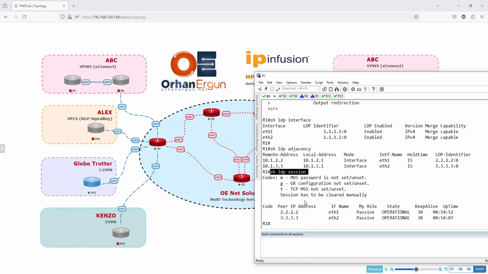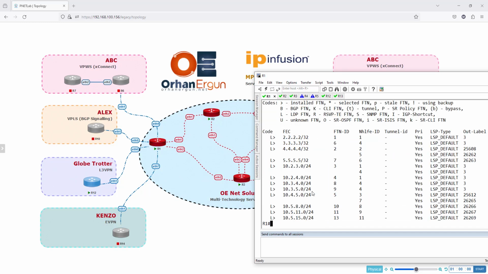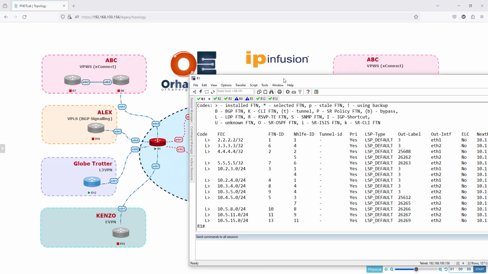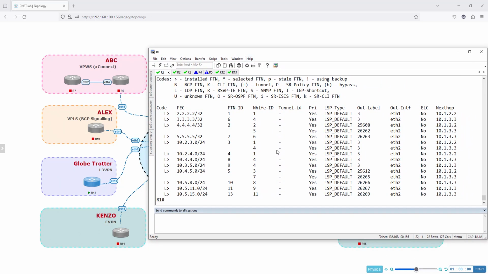And when you have made sure that this is working on all of the routers inside my service provider, what I'm going to do is to say show MPLS forwarding table. Hit enter. This is going to show you a list of labels, and this is going to happen only if everything is working just fine so far. So you can see that for each one of the prefixes in my network, I have a label created. And this label, of course, is going to be different on different routers.